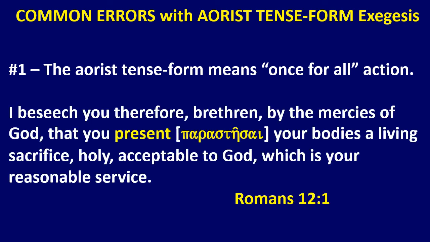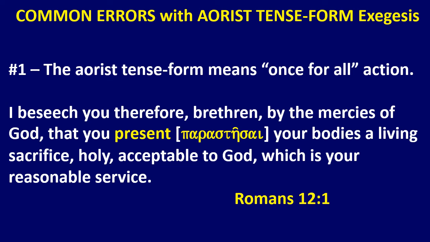Before I get to those two other examples, let me just add this as well, that if we misunderstand this first error here, or we hold to this error ourselves about the aorist, that it's once for all action, it leads to some serious doctrinal problems with our interpretations of various passages. Here's a classic one, Romans 12:1, when it comes to the Christian life. I beseech you, therefore, brethren, by the mercies of God, that you present your bodies as a living sacrifice, wholly acceptable to God, which is your reasonable service.